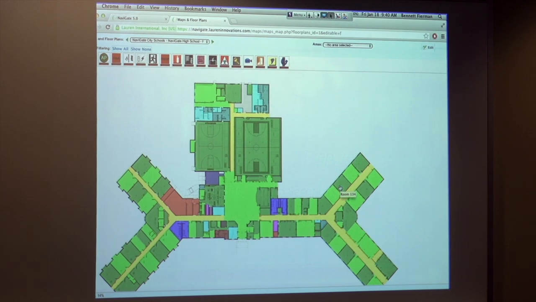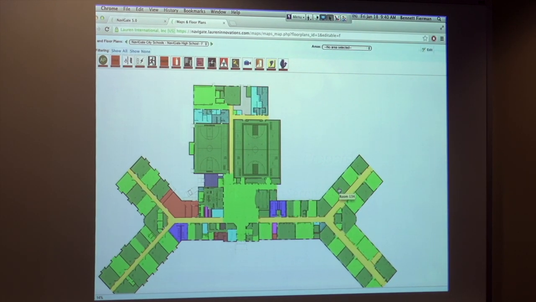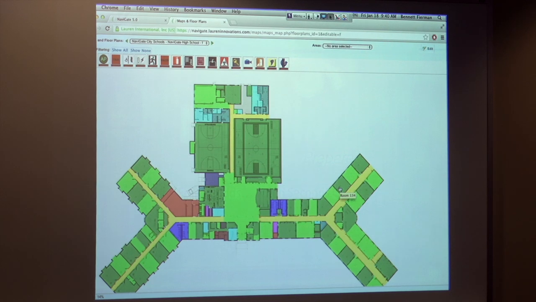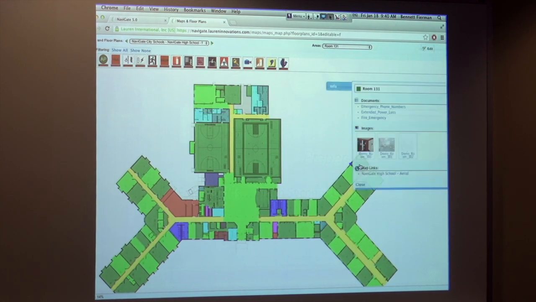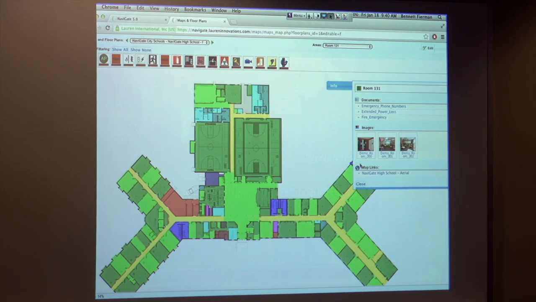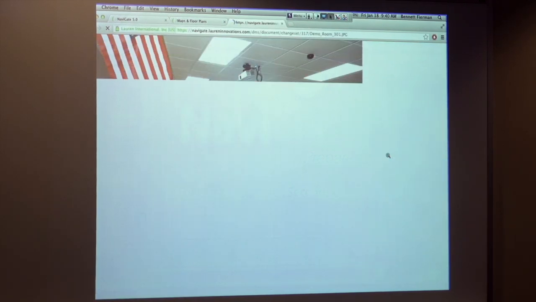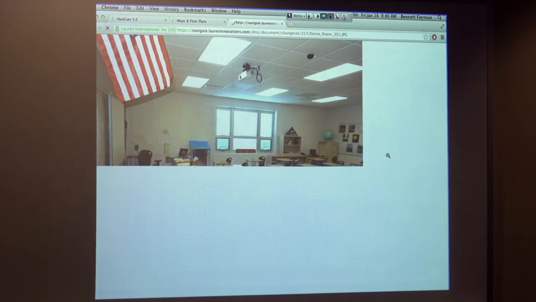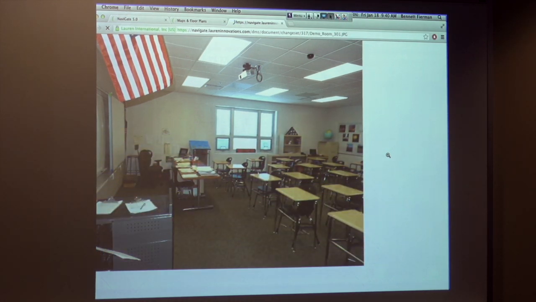It's powerful enough to give people access to floor plans during an emergency, but more importantly, if I were to take an area in this floor plan, if I were to select it, the first thing it's going to do is open up a window and give me access to whatever information I have chosen to store regarding that room. So in this particular instance, in this room, we have 3 photographs stored of the room. You might ask, what's the importance of having a photograph of a room stored into a floor plan? Well, if you're using it in an emergency, it's a way of finding out what is the configuration of the room without the emergency happening.